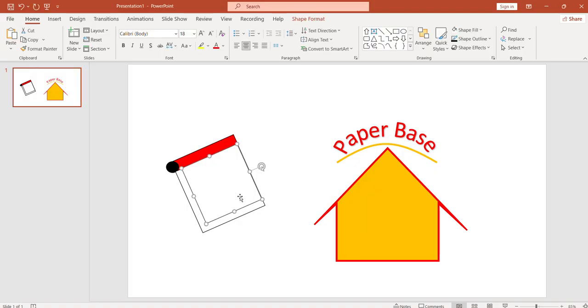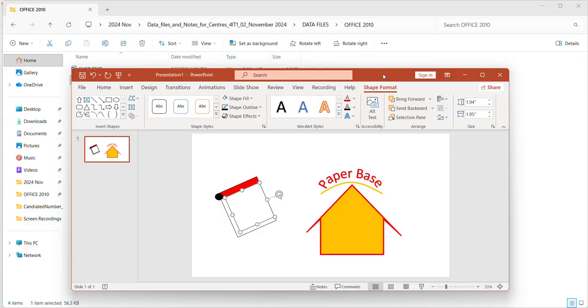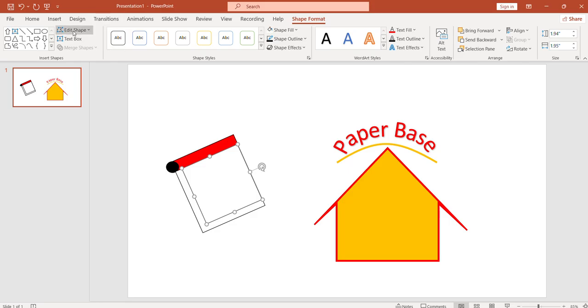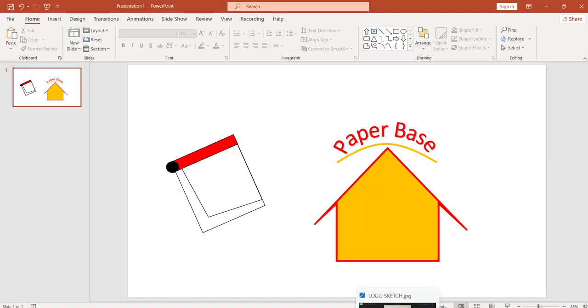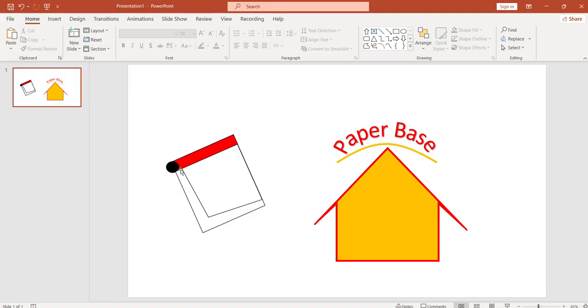So let's move it to the right side a little. Then we are going to go to the edit points again. Let's go to the format shape. Let's go to edit points and I'm going to move it a bit inward like that to give it the same shape.